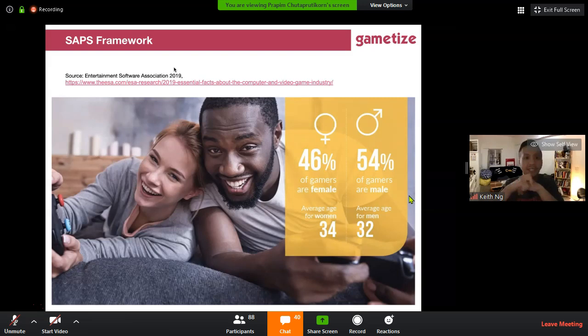Another interesting fact we have found, and I think someone in the audience actually thinks the average age of gamers is over 60. I can understand why you choose that. It might be because you have a mom like me, who's an obsessive, compulsive gamer. I used to be the compulsive one. Times have changed. My mom today has been playing like 5 hours of Rummikub a day since the circuit breaker has started. Before that, she was Candy Crush, 200 plus, Pokemon, I have no idea where she is now. But she really likes the idea of getting entertained by very simple to play games. She's over 60, so nobody is really too young or too old to experience gamification in your company.